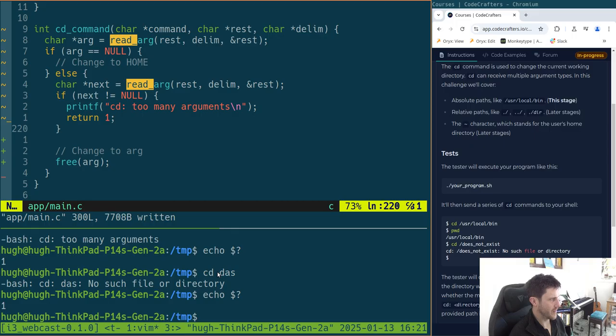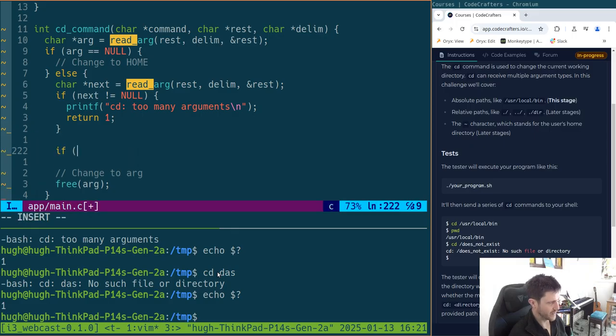Cool. So first off, we probably also need to check if strcmp r2 is a thing. Maybe even 1.